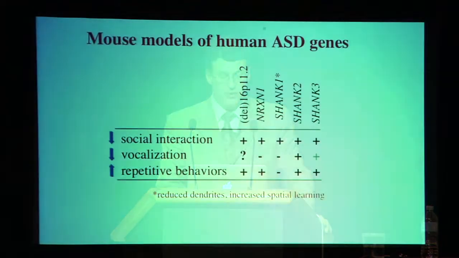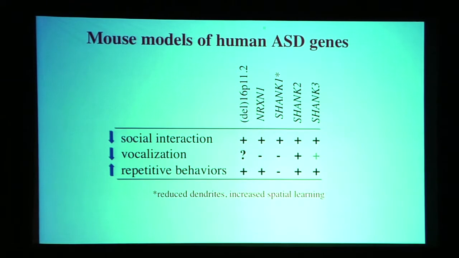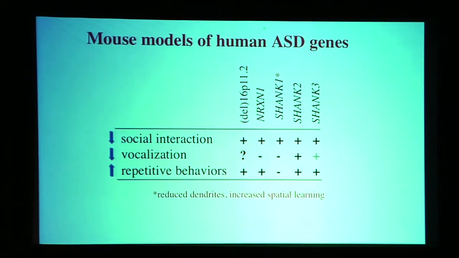Importantly, we can also use genetic engineering techniques to introduce the same mutations found in humans into model animal systems such as mouse, and we talked a lot about this today at the meeting. This has been done now for many of the autism risk genes, such as SHANK1, the Neurexin-1 gene mentioned in the Globe and Mail article, and CNVs discussed earlier.